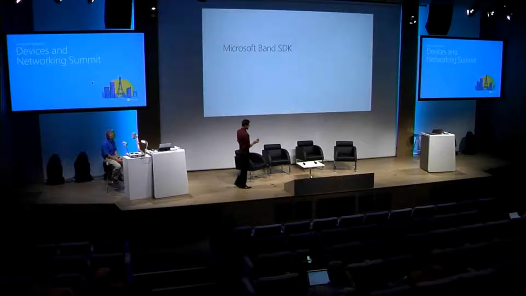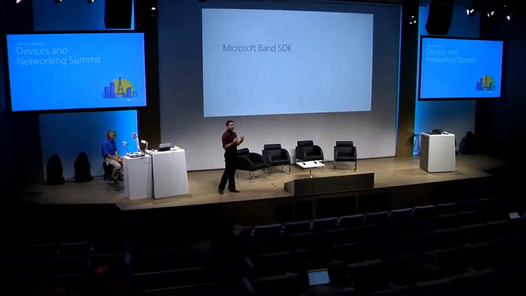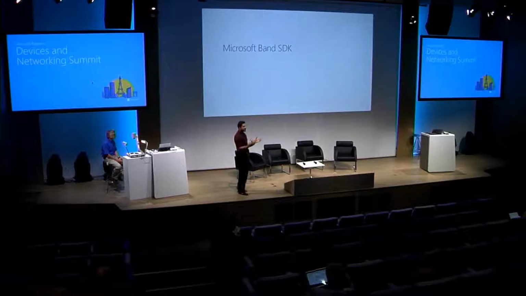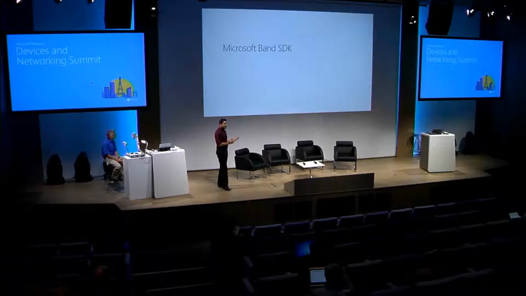So when we shipped the Microsoft Band, the first thing we got feedback about from the broader community was, this thing is great, it has all these sensors, how do we get access to these sensors? You're doing all of these calculations, you're getting all of this data, how do we get access to this data? So immediately after shipping, we started looking into ways in which we could enhance the experience for other third-party developers to bring them into this ecosystem. The first thing that we did to achieve that is the Microsoft Band SDK. So today we're going to talk about the Microsoft Band SDK and also do some demos to show you how you can use the SDK to get some of the data from the Microsoft Band.